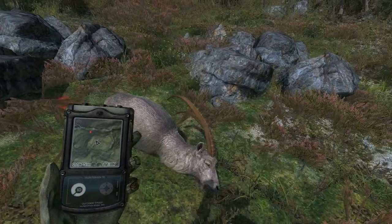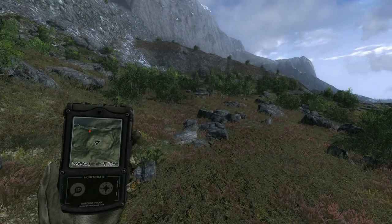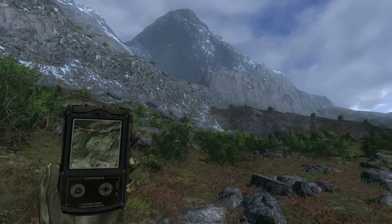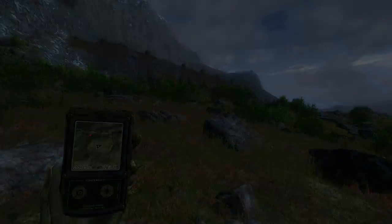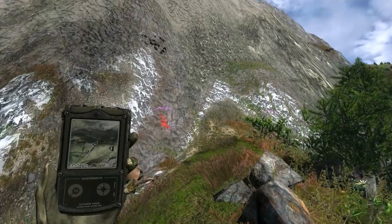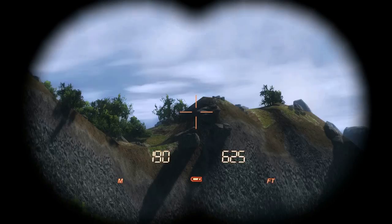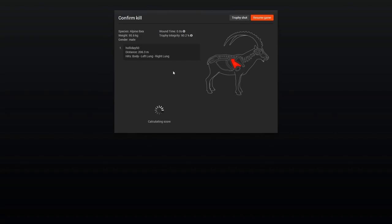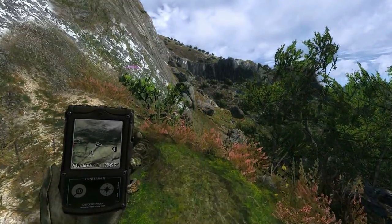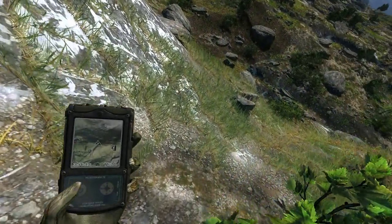All right, here's the other one. 172. And I'm going to haul it over to the ridge and pick up the other ram and then the female. Okay, here's the ram I shot from up there. I believe it was sitting right up in there somewhere. And then we'll have that female between here and there in the grass, so we'll go find her.